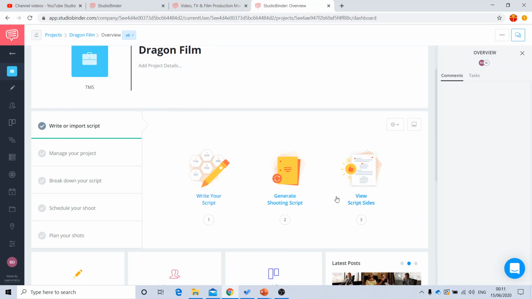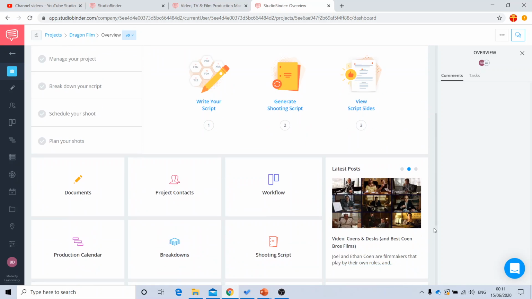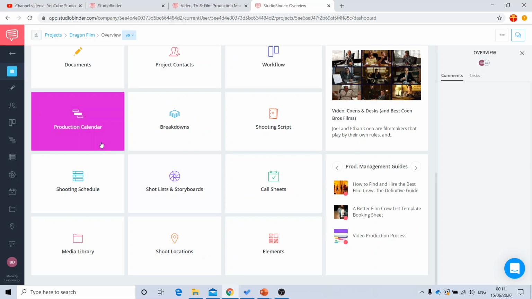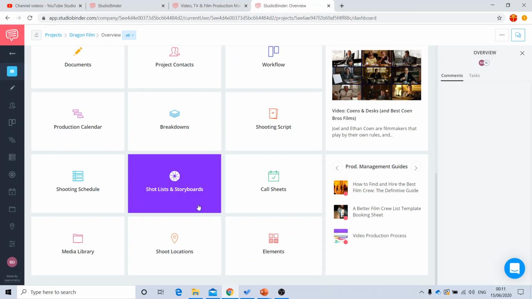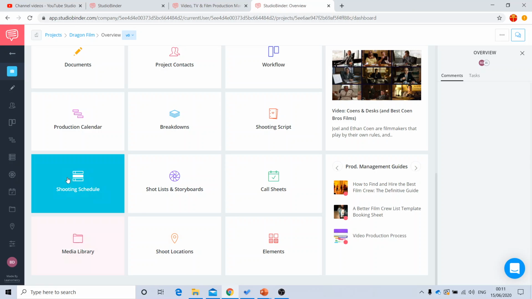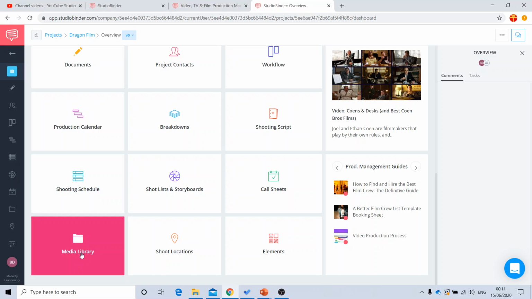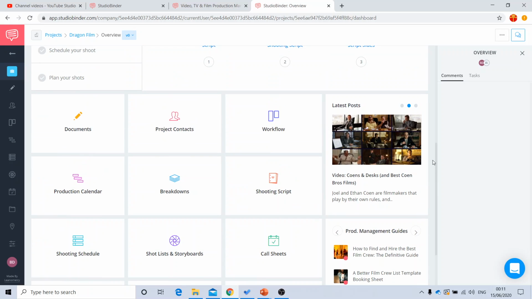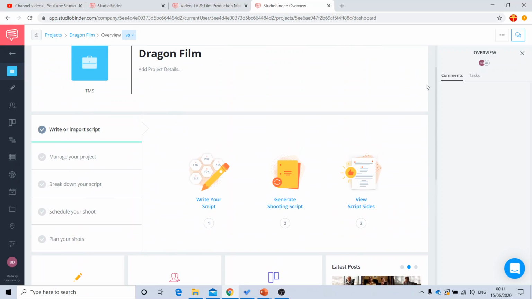So look, ignore most of the things. As I said to you, there's all sorts of reasons this product gets used by real film industry people all the time. They can do things such as preparing their shoot lists, what location they're shooting on. They can sort all the relevant set information, costume information, have a production calendar. And do you know what? At some point, do have a look around. I'm sure it'll be very interesting, if a bit confusing.